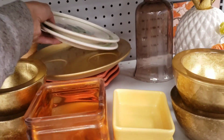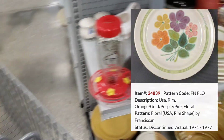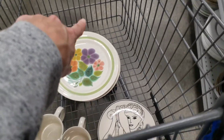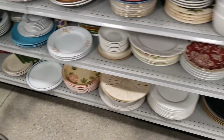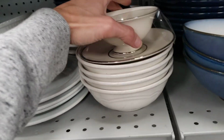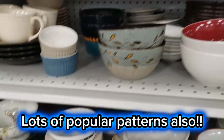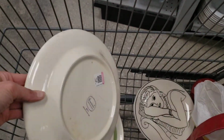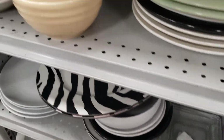Alright, you guys, these Franciscan plates I have walked by a couple times since coming here. I just finally checked through all of them, and I found 4 dinner-size plates that look to be in pretty good condition. Oh, and what do I continuously say? I do not need dishes, but here I am, yet again, looking at dishes. But sometimes it's hard to pass up, guys, especially on things like the vintage Franciscan ware. They're sturdy, well-made pieces. So if you can find them at the right price and the right condition, and I think each of these are $1.99 a piece, and they'll require a little cleanup, as you can see, but well, I'm pretty good at that, so I know how to wash dishes.